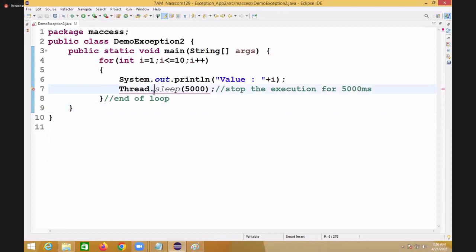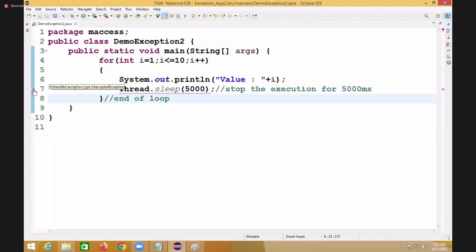Now, whenever I call this method, at method call, the exception is raised. Can you see the exception? Unhandled exception type InterruptedException. The meaning, exception is shown at method call. Who is showing at method call now? Compiler is showing at method call. If the compiler is showing it, compiler is understanding that exception. When the compiler understands the exception, it comes under checked exception.